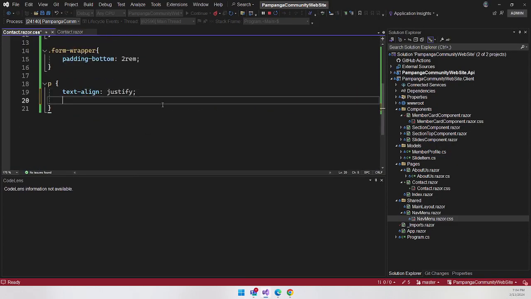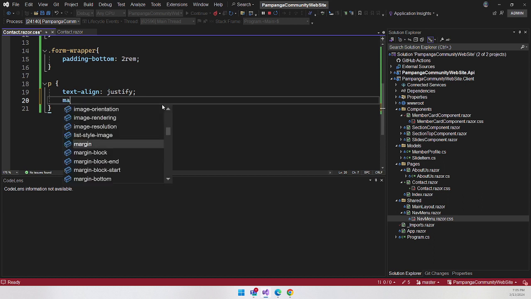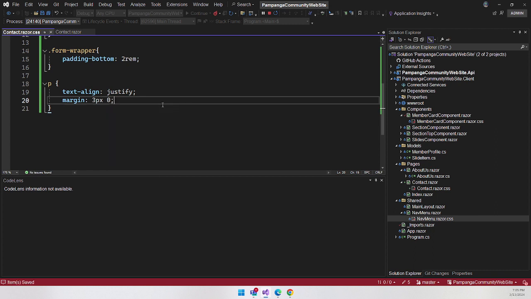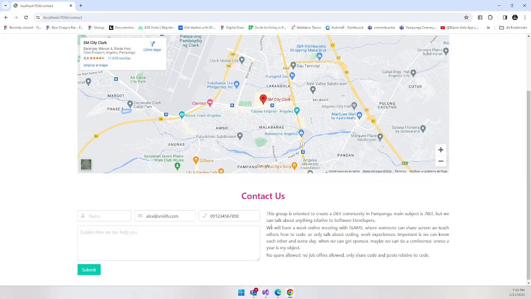So this one, we can put a margin. I want 3 pixels on the top and on the bottom, and 0 on the left and right. See, and now we have a little bit of margin here.